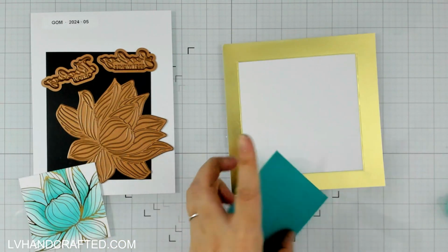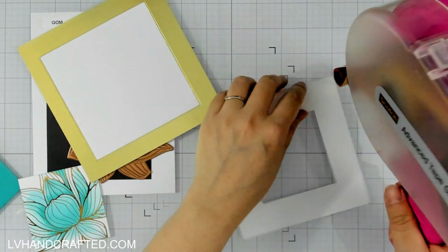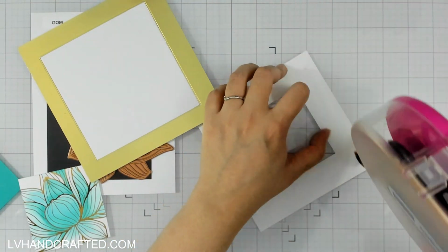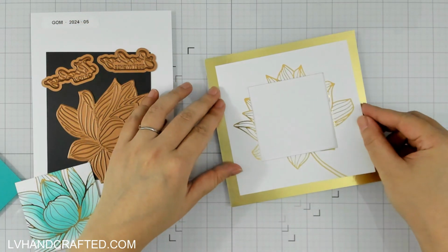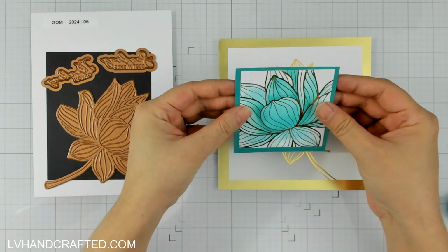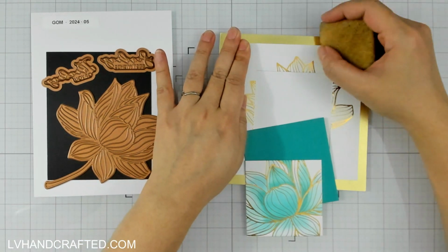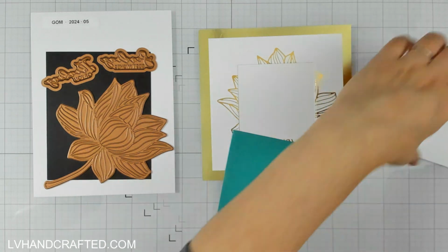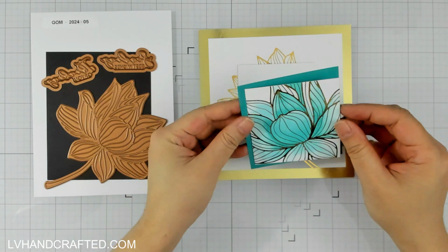And so I've just done that bit of spotlight coloring where I am only coloring the portion of the glimmered image that I die cut out. It ends up being most of the flower because, to be honest, I just felt like I couldn't go smaller than that. I really wanted to see a lot of the flower colored in.